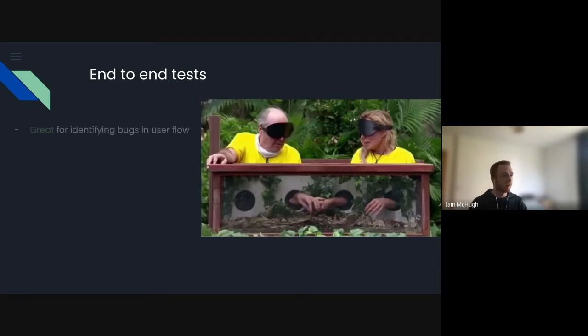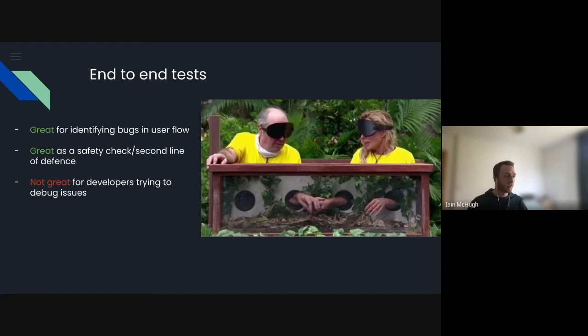Just to go through the pros and cons of end-to-end tests. They're great for identifying bugs in a user flow. You might change a bit of logic and not realize that it's kicked off somewhere, there's a use case, and the page is being brought down. Cypress is going to catch that if you have a test in place for it, which is really useful. In that same way, it's great as a safety check or a second line of defense, really.